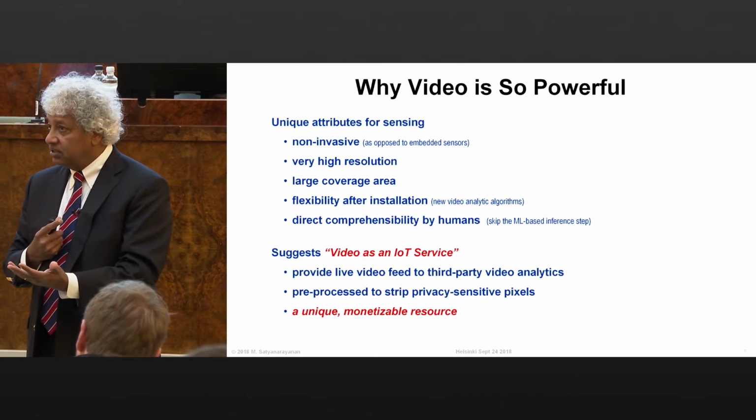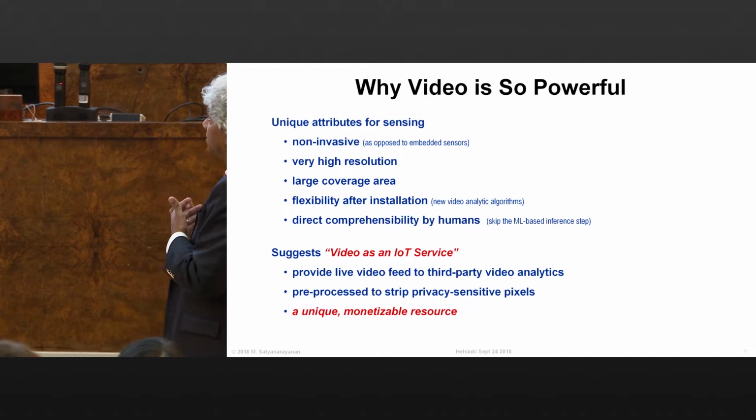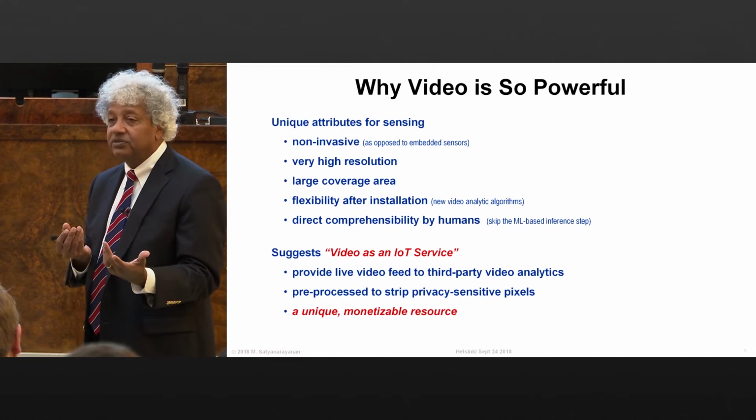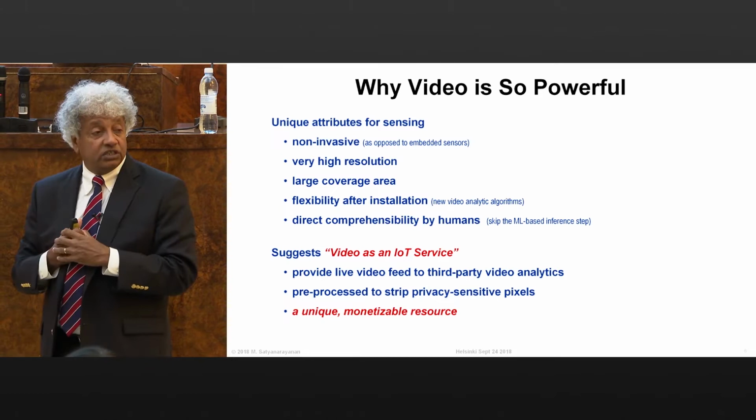Right? All you have to do is to appear within the field of view of the video camera. And over time, as more sophisticated video analytics algorithms are developed, the amount of information you can extract from a video feed actually improves. And of course, video cameras improve in resolution and in many other aspects, including the light level at which they're able to operate effectively, right? So there are many technical improvements.